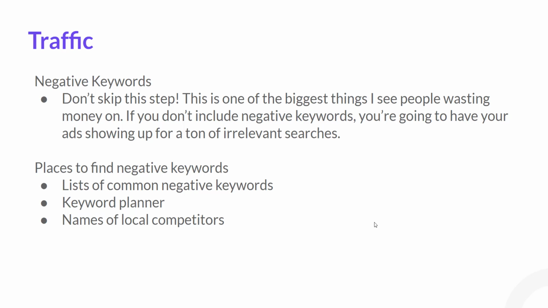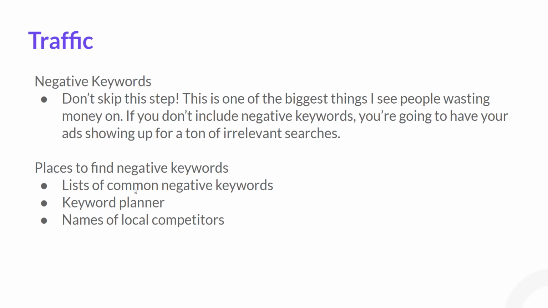We touched on it a little bit, what negative keywords are, but essentially you need to put in keywords that tell Google, I don't want to show up for certain searches. As we were looking at that list before, you see a lot of people go to Google and search for 1-800-GOT-JUNK. There's a ton of different variations of what they search, so it's really important that we pull those different variations so you're not showing up for things like competitor searches or people looking for free junk removal, stuff like that.